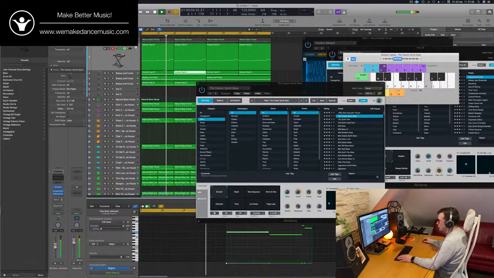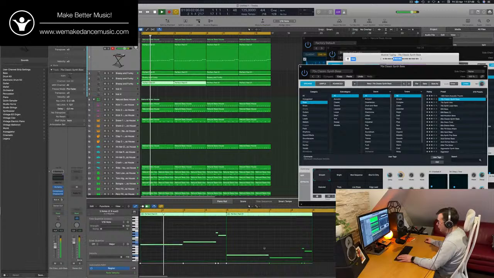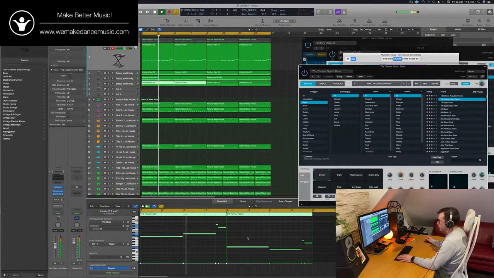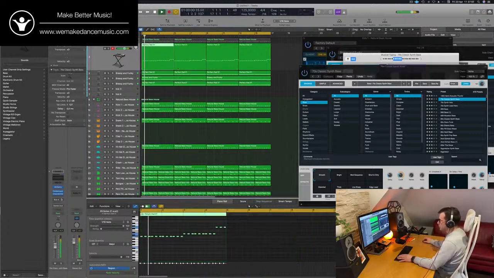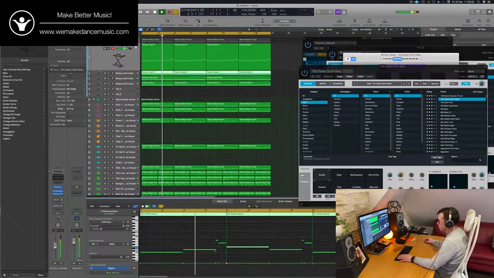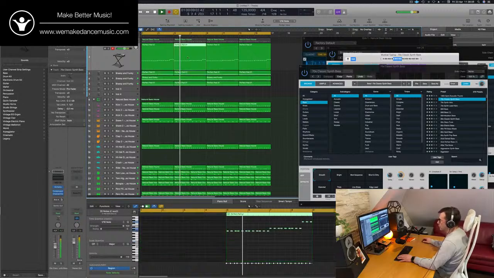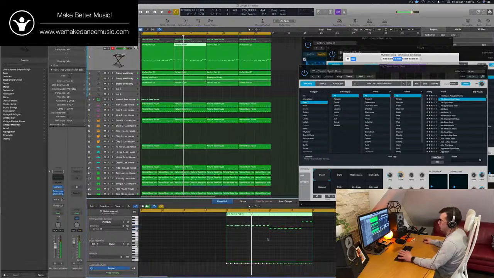I think the key change is different, so I'll have to edit. So this one higher here, so adjust that here.